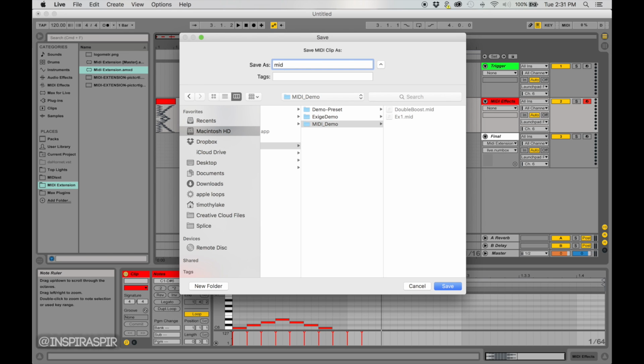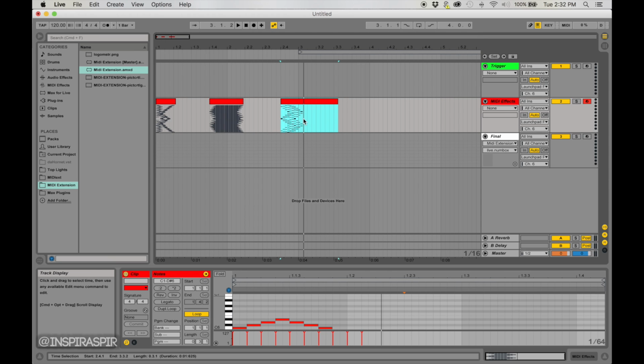Save it as example 2, because I already have an example 1 in here, but example 2, name it as whatever you want, and then hit save. So now I'm going to go to my MIDI Ext folder over here, and then you can see your different projects. And you're going to want to go to the folder you just created, which is mine is the MIDI demo. And then, as you can see, I have my EX2, my example 2, right here.